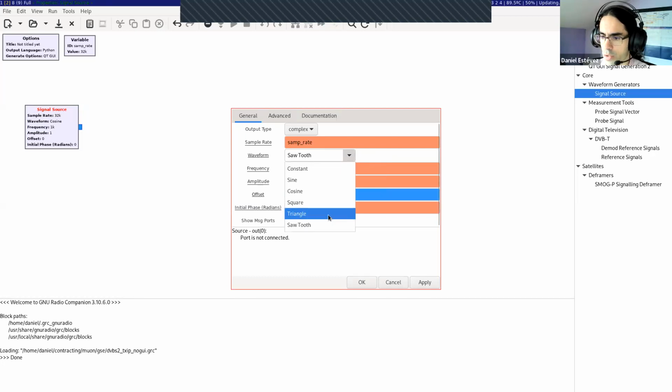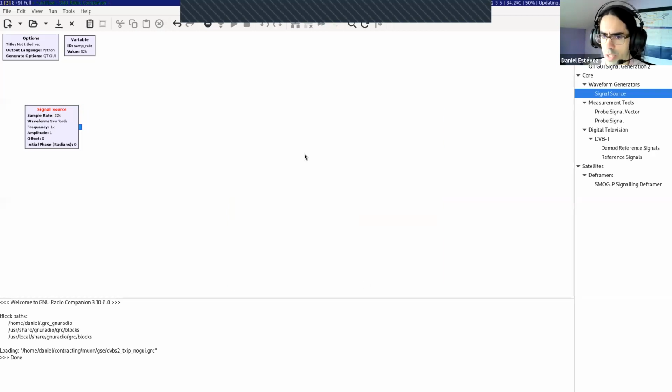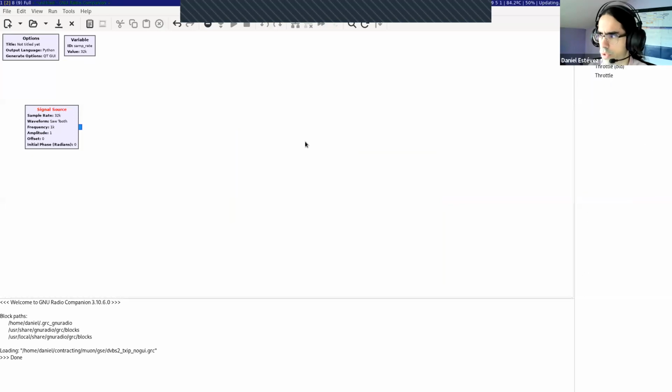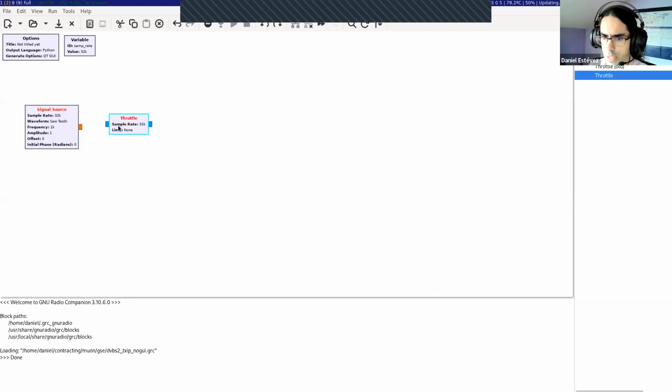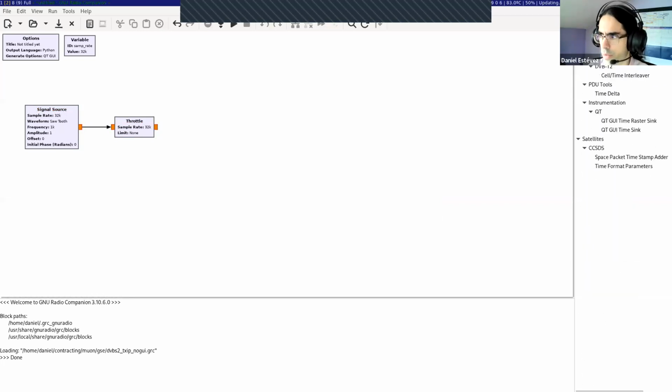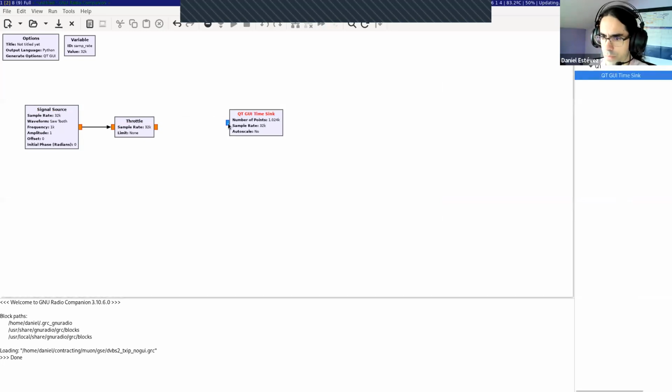So we have sawtooth and triangle, and the difference, as we will see, is that sawtooth basically goes up and then immediately goes down, whereas the triangle does a triangle up, a triangle down. So let me show this really quickly to show how this looks. I'm also going to make this a real signal, and I will explain why in a minute, but for the moment, I'm just putting up a plot of this.